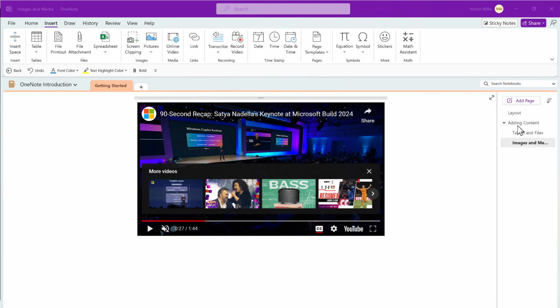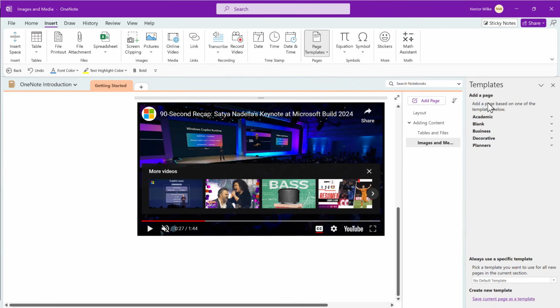So far, we've been adding pages and inserting content. But let's take a look at some page templates here. So on the Insert tab, over to the right, we have the Pages command group. And from here, we can go ahead and search for some different page templates that are available. Page templates are a really nice way to be productive. There are a lot of types of template pages, meetings, projects, notes that we can use right here in our OneNote notebook. I'll go ahead and click on the top half here of the templates.